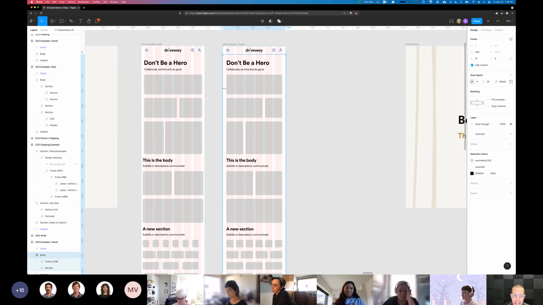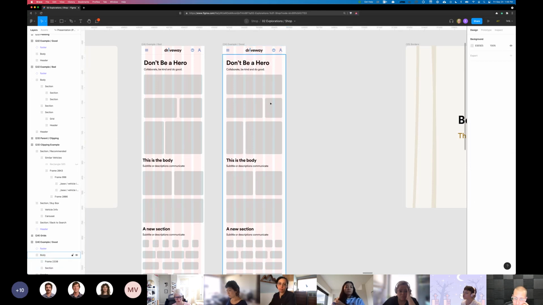So I can easily make sure I'm hitting our outer grid lines by manipulating padding controls. So here in this grid, there are 24 pixels of padding on the outer left and outer right. So I can make sure that I'm setting 24 pixels so our content is filling that space.